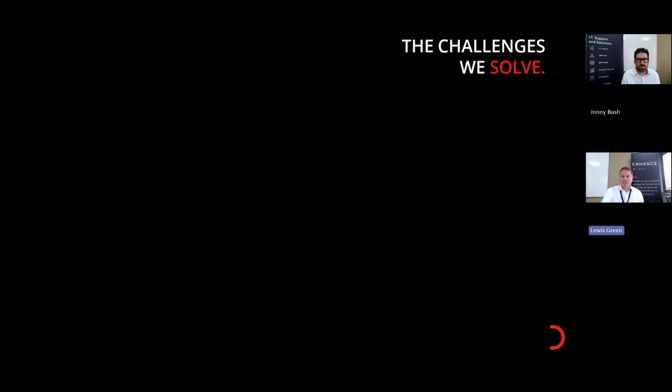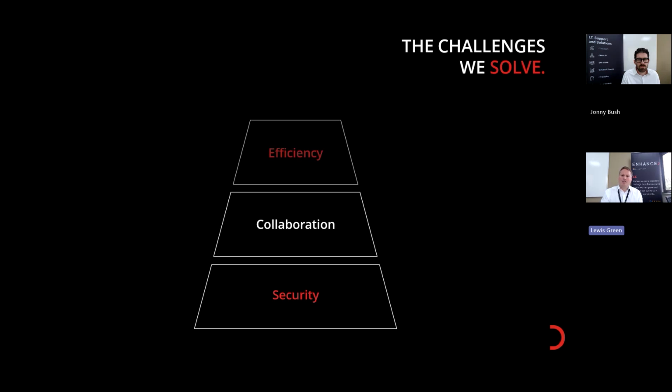So how do we work with businesses? Initially, we look at the security. This is what we think underpins any form of data integrity for any business. And then looking on to collaboration. Since COVID, this has become really critical for businesses that are looking at hybrid working, making the most of Microsoft Teams and other applications. And then looking to make efficiency gains, both from a cost perspective and a time perspective, and using the applications that we've invested in better, all to deliver additional growth for businesses that we work with day to day.